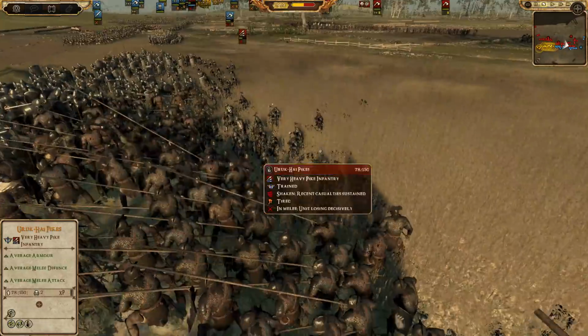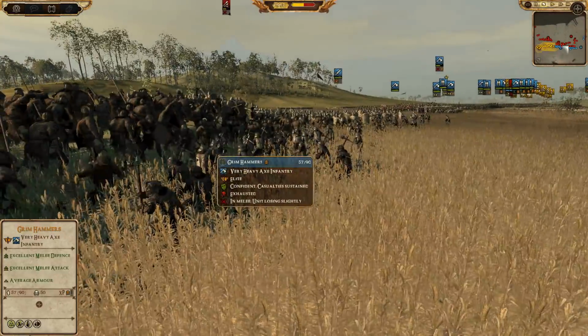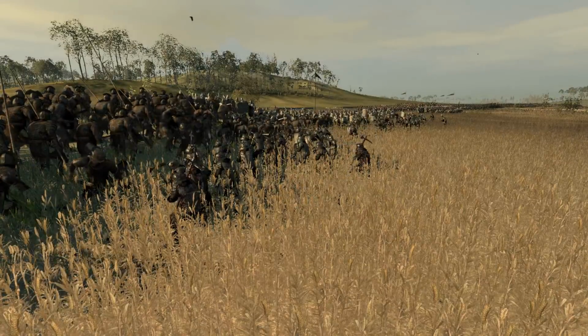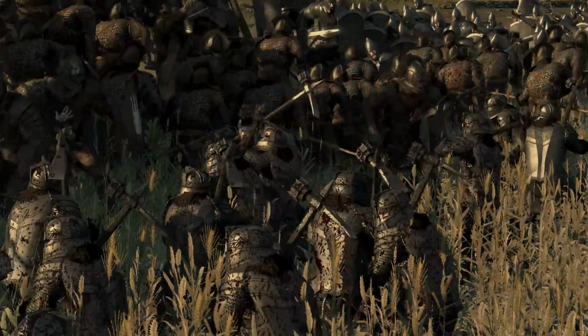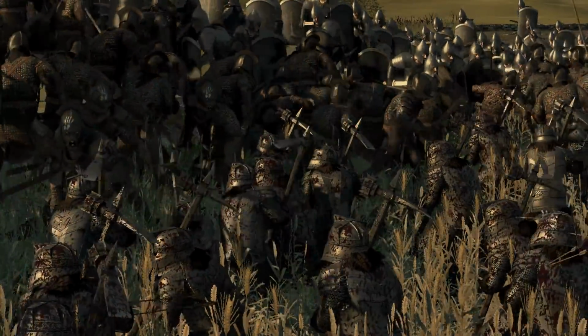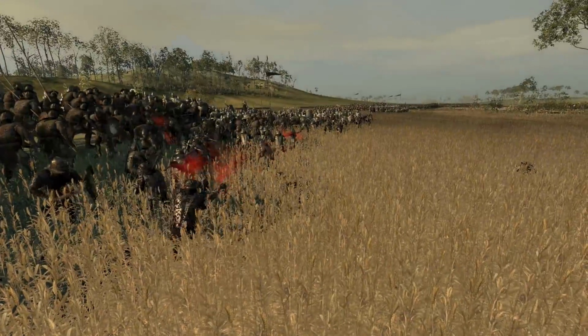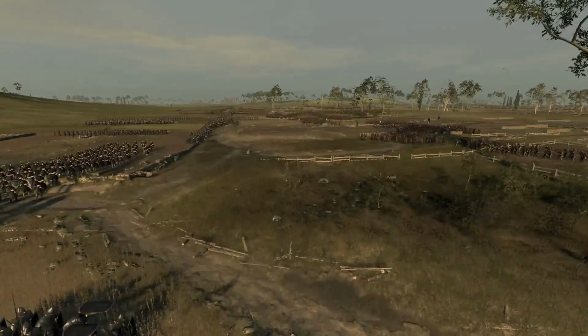But we've got the Grim Hammers, as I said, flanking around the pikemen. But look how short they look compared to the Urukai here. It's quite funny. Now, granted, the Urukai are up on a hill. But man, these dwarves, really nice models here. Actually, they're getting cut down from behind by Urukai crossbowmen, though, which is a bit of a problem.